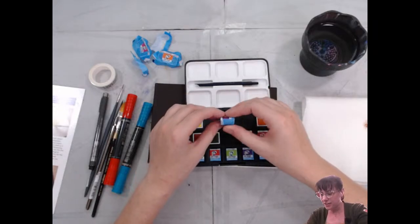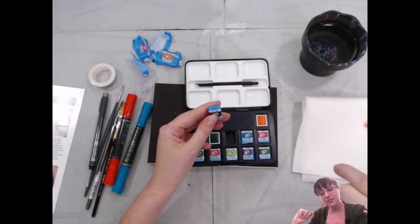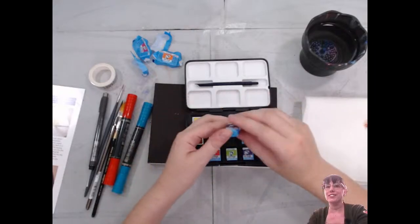So we have quinacridone purple red, 3+ signs of light fastness, fully transparent.